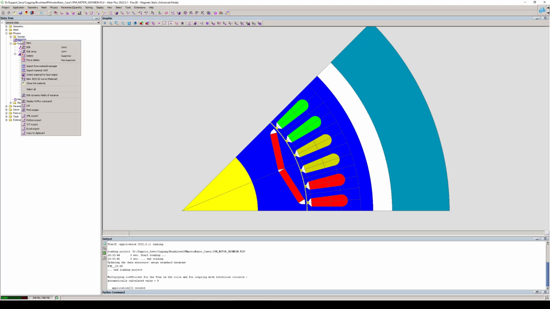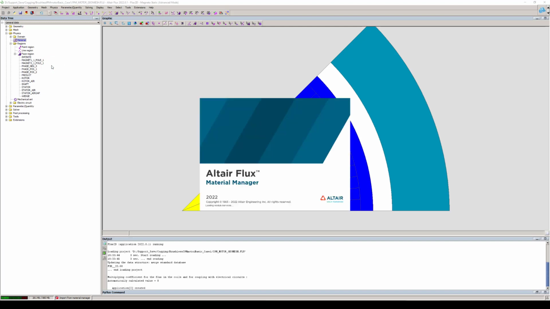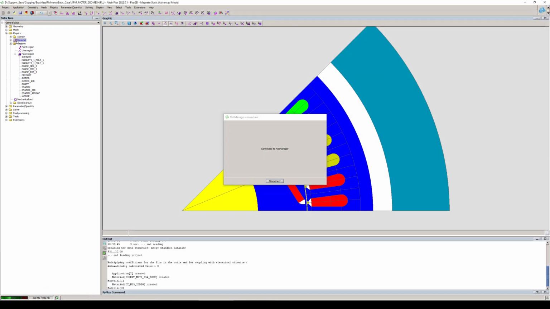So first thing we need would be materials. I can go into the material manager, and I will need to import 2 materials here. So the material for the laminations, which are on the rotor side and on the stator side, and the material for the magnets. So for the lamination, we're going to take this material, the M270, and for the magnets, we're going to take this one, the N35. Okay, so we're good. We have our 2 materials.